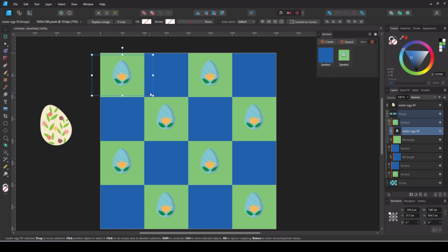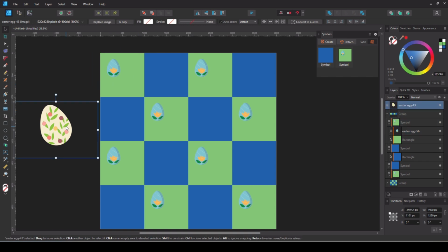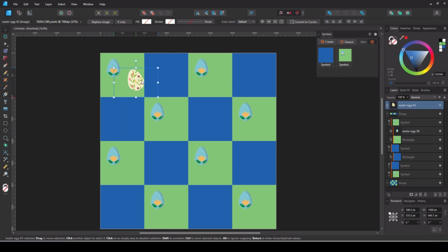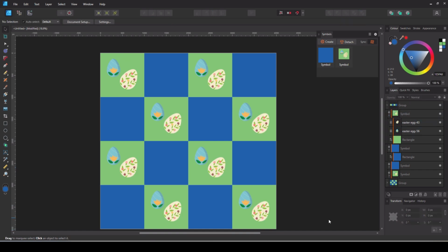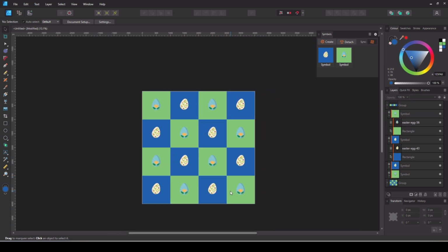You can add as many as you want in here as well. So if I shrink that down, and then I'll just pull this fella in, rotate it, and then again make sure it's on the right. Simple as that. Just pull in assets, you make your pattern as you go. And that's it. A simple checkerboard design which you can use as a digital paper or for your craft paper pads. Be as adventurous as you want.